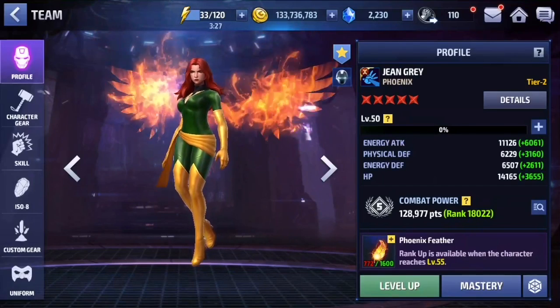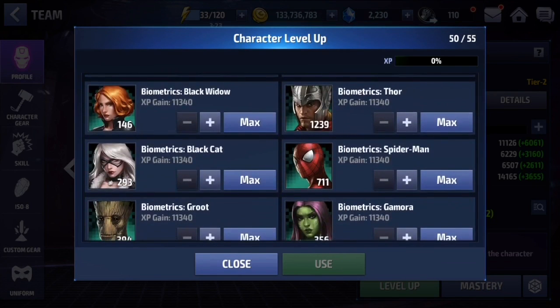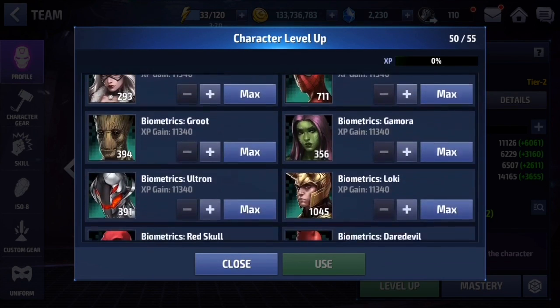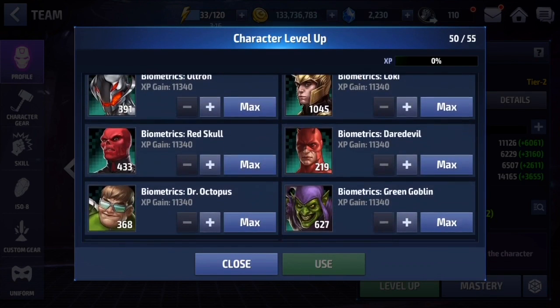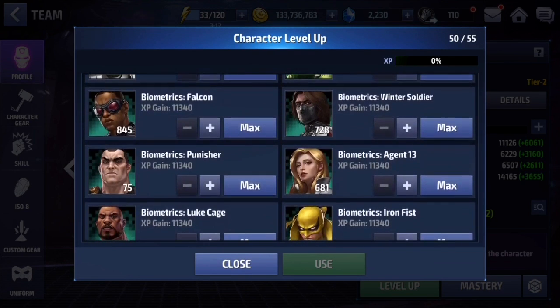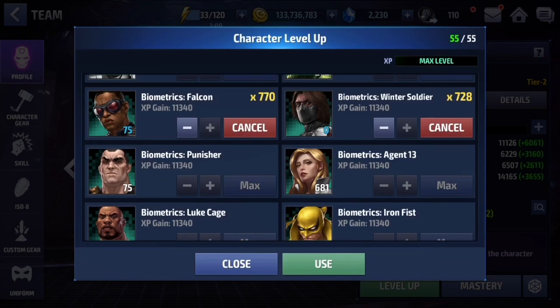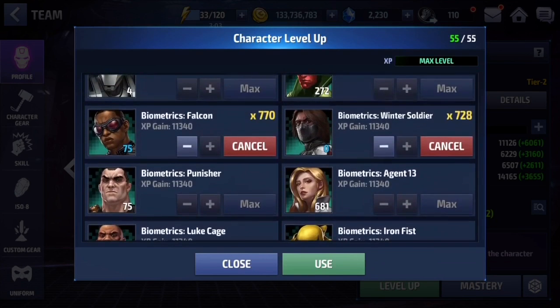So let's actually go ahead and dump some of these guys in here. Ooh, I'm gonna save Thor just because Ragnarok is coming soon. I'll save Loki too. And who am I gonna dump here? Yeah, you can go Winter Soldier. You can go Falcon. And whenever you're using biometrics for characters, guys, actually no, I'm not gonna dump Winter Soldier.